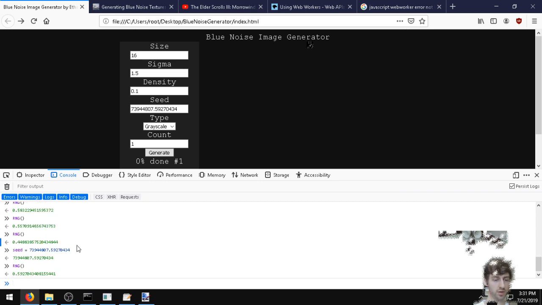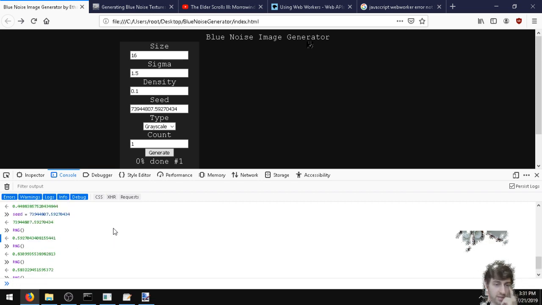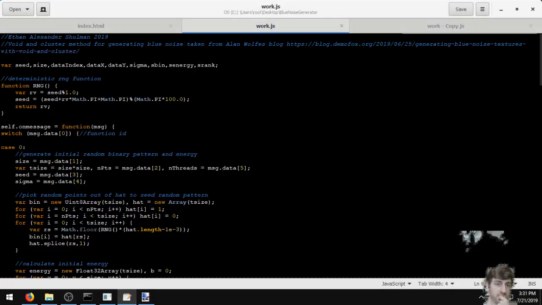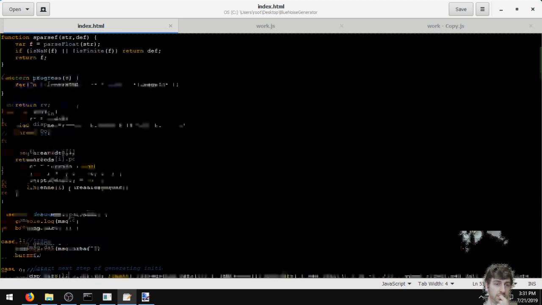No, it's returning exactly the same values. Exactly the same values. How is this? I'm dumbfounded right now.